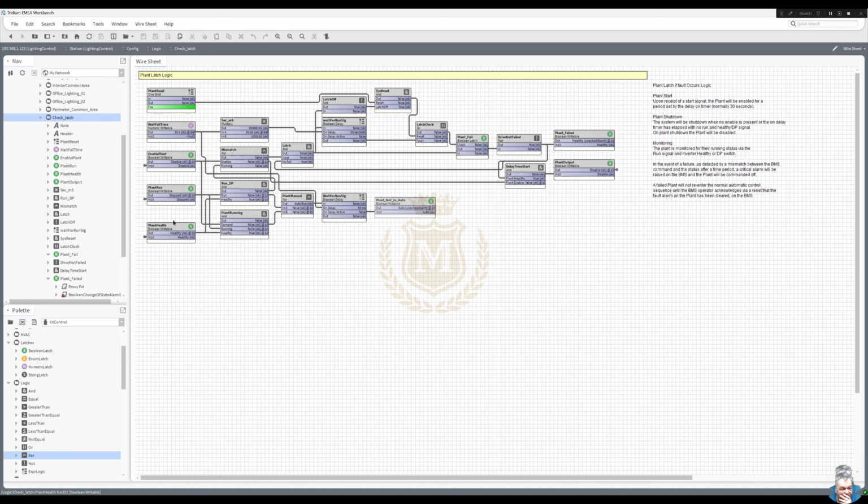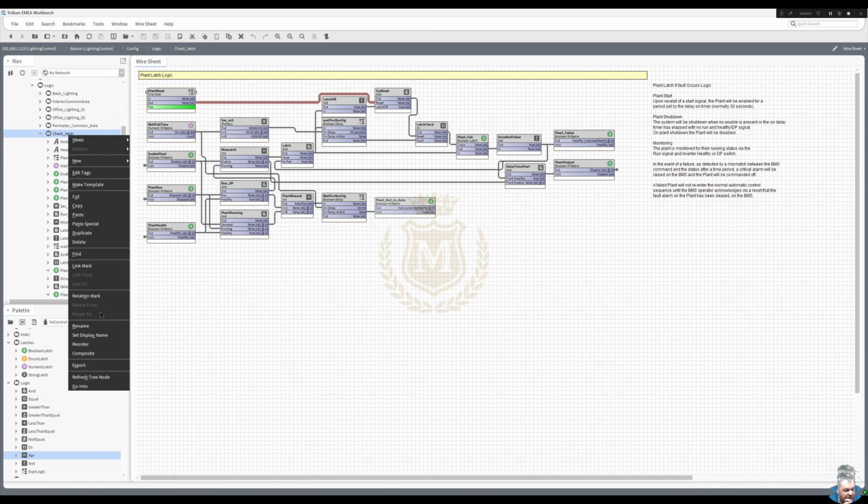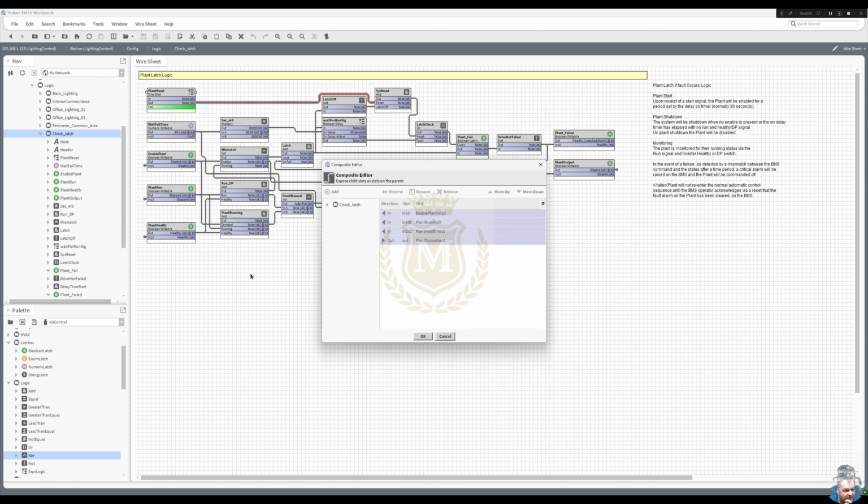Right. So we want to composite that out. We want to still composite that out, and then we want to composite the 2 alarms out. Composite. Plant reset. Where are you, plant reset? There you're there. We'll move them up in a minute. Time.